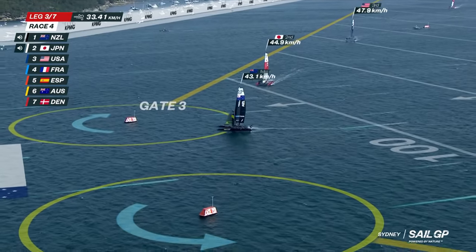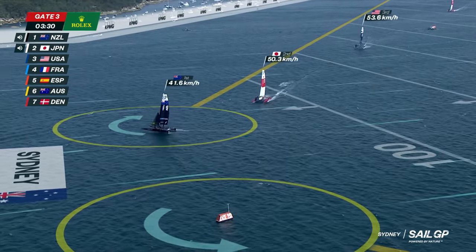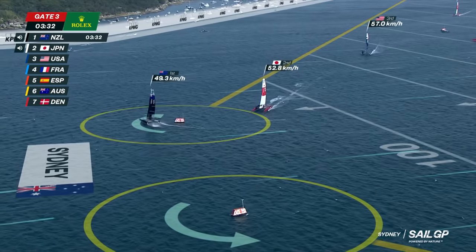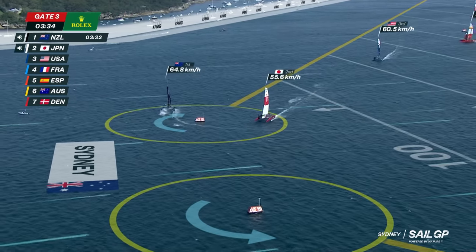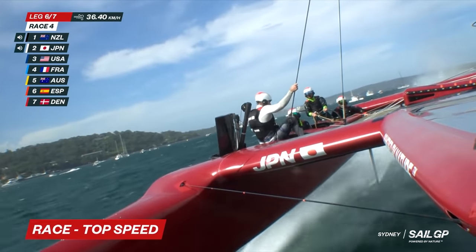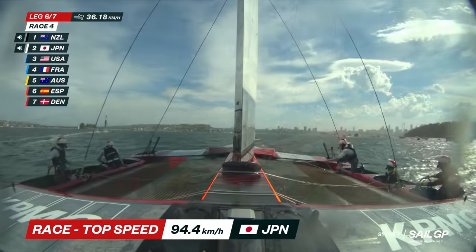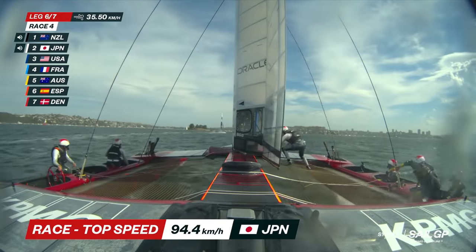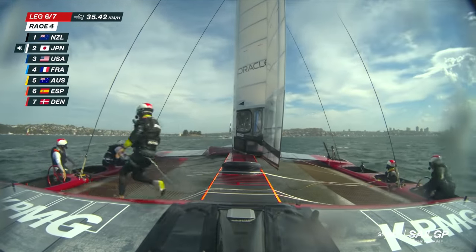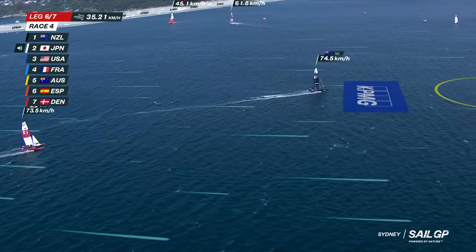everywhere. And Outridge and his Japanese crew have definitely closed the difference on Peter Berling, but as they turn away at gate three, still in the lead is New Zealand and Peter Berling. What a comeback in a new boat this would be. Watch that board lock down. Outridge watching it like a hawk. Board locks in place. Starts the turn, and now we see Chris Draper, left side of the shot. He's steering the boat while Nathan crosses. It's real multitasking in this big breeze.